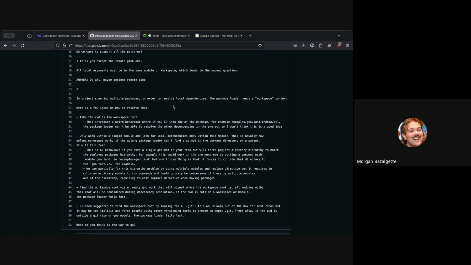The gno.work is better, and we can do that if necessary, but I don't think we need it. As you know, you reposted the comment that I made. I think we can have a setup for the Gno monorepo. I think we can just put module Gnoland in the examples directory, and that's it, and that resolves only within the monorepo.